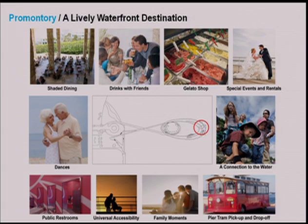It starts with the addition of a new large shaded dining area, in a sense, an outdoor cafe restaurant, really a dining garden that is under shade, protected from the weather by the shade canopy, and would be served by a full-service food service component. We want this new dining garden to be an everyday dining experience, the place that people would go with their friends, informal enough, but with a menu varied and broad enough that this would be the place that you would go after work with friends.